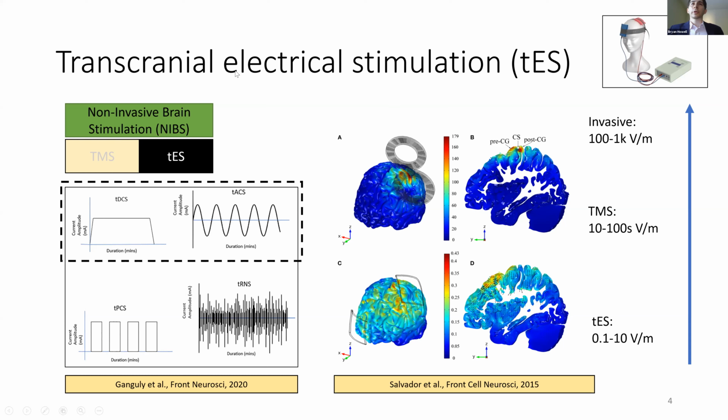Okay. So transcranial electrical stimulation, the general term is TES, but you may be more familiar with its specific implementations. There are a number of acronyms that are used with this technology, and the only difference between these acronyms is really in the shape of the waveform. If you're delivering current across the head and it's constant and either positive or negative, this is referred to as TDCS. If the current oscillates over time, like a traditional sinusoid, this is termed TACS. We won't be talking about TPCS, but this is more similar to DBS. You can turn the current on and off in a pulsatile manner. This is TPCS.